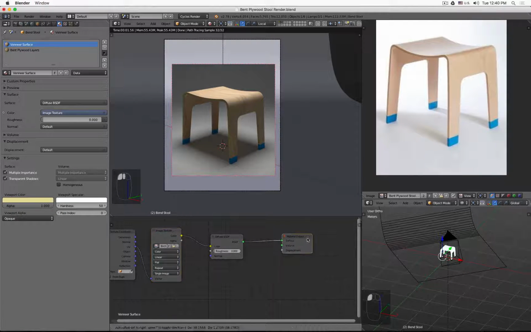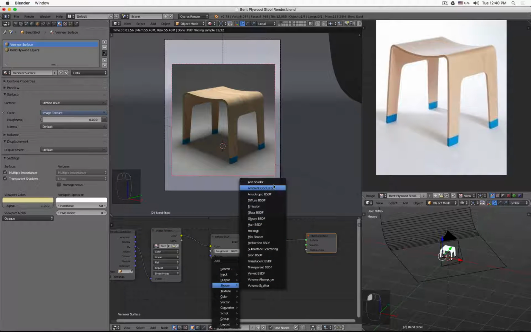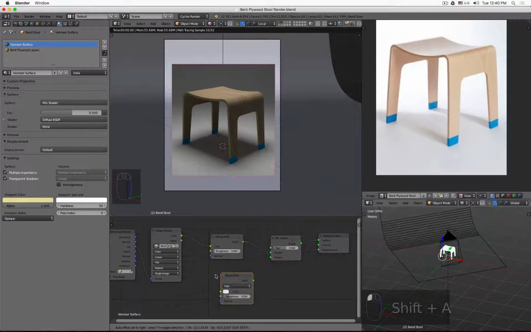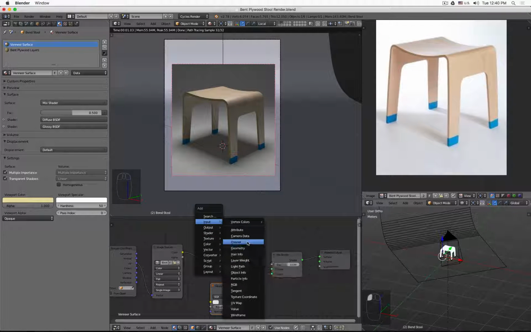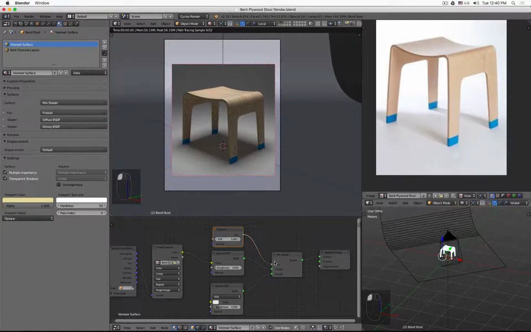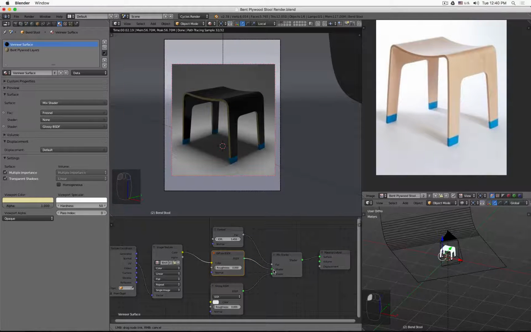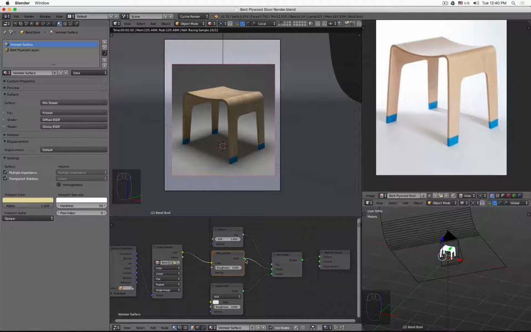so we should pop in a basic wood reflection. So we add a mix and we add a glossy there. The glossy is kind of blurry, and then let's add a Fresnel, plug it in. Let's cut this for the moment so we see roughly where the reflection is. Okay, good. Because this actually changes the look of the top material. You see how much more light the diffuse gets, and with the reflection it's already a tick dimmer.